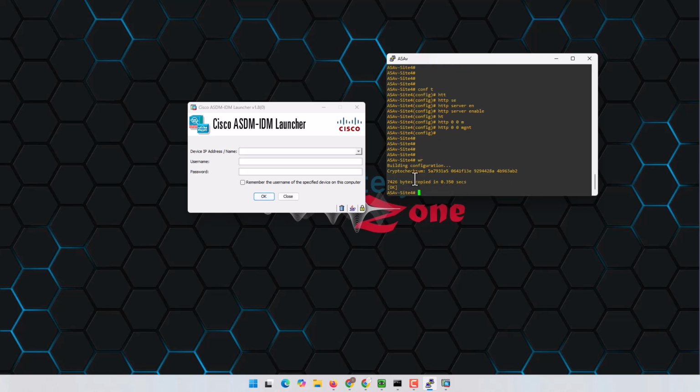Let's save our configuration and try to access the ASA using ASDM. That is 192.168.1.4, username admin, password cisco. Now we should be able to access this interface.